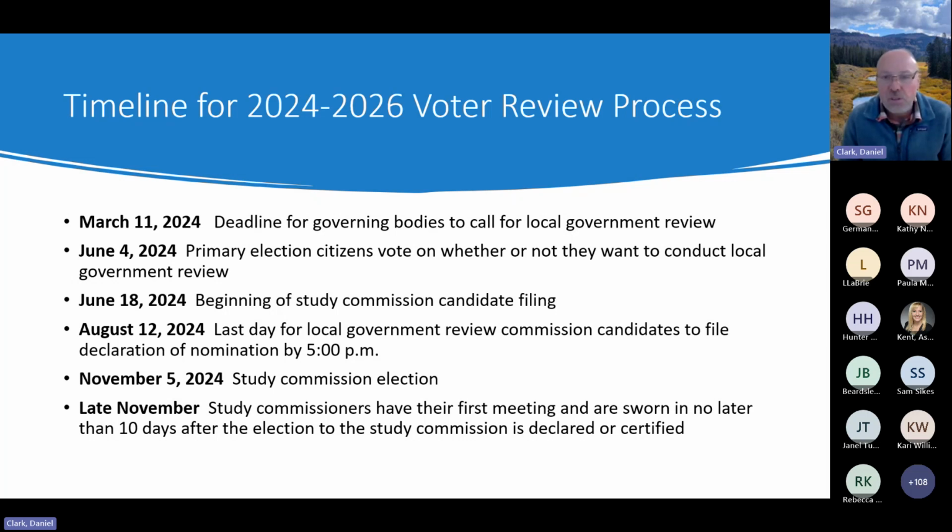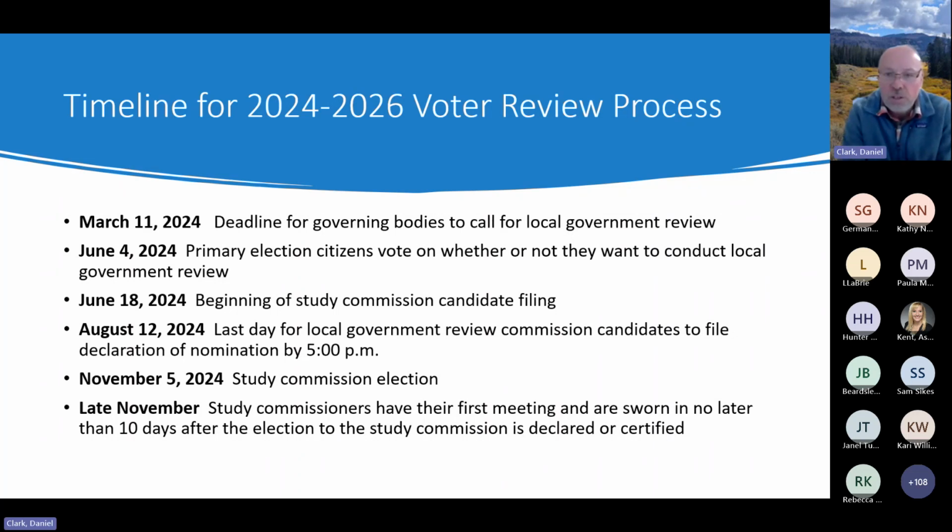The presiding officer of the governing body that's being studied, i.e. the mayor or the commission chair, would declare or initiate the first meeting. They would call the first meeting for the study commissioners to meet and convene. And then the study commissioners would organize themselves. They create a budget, they create a timeline, they elect a chairperson and a vice chairperson, and they begin doing their work. And that's when the local government then steps back and allows the study commission to do their work.